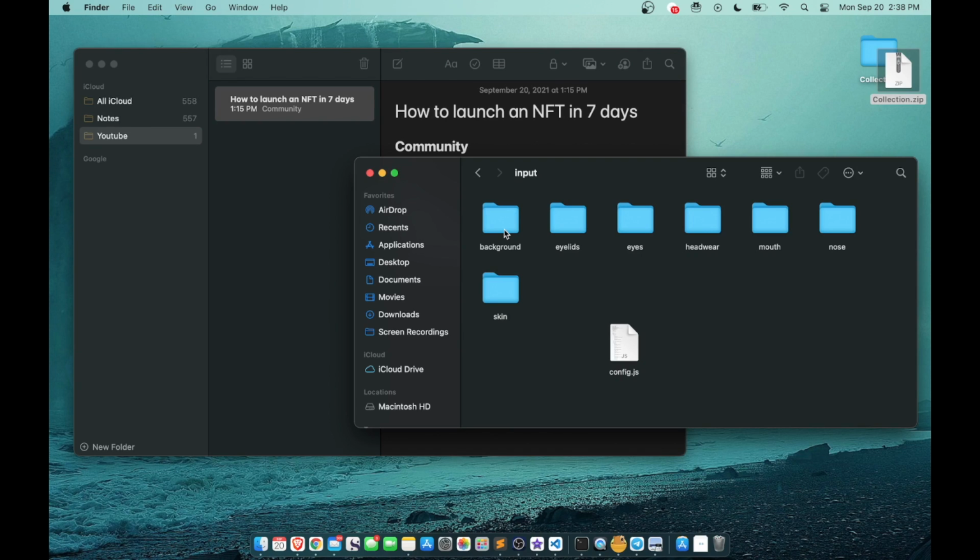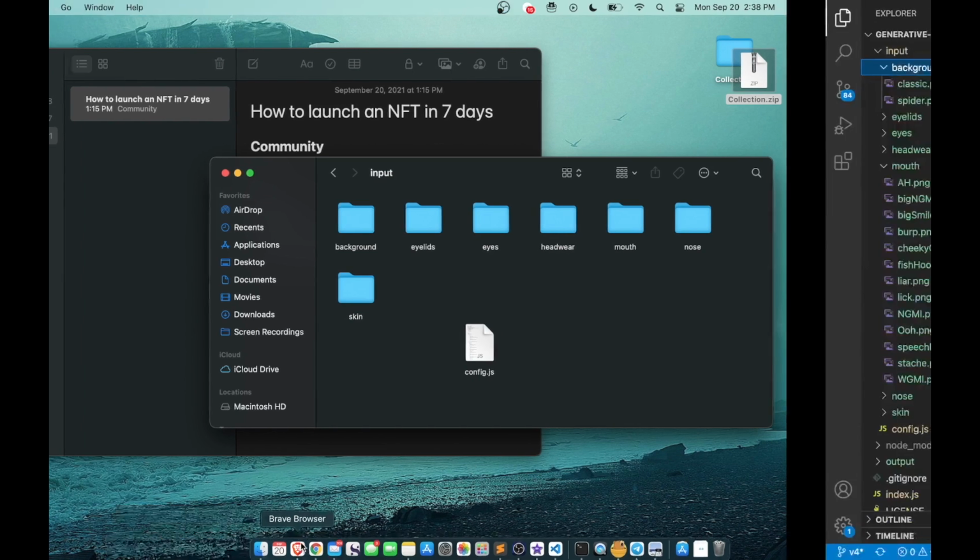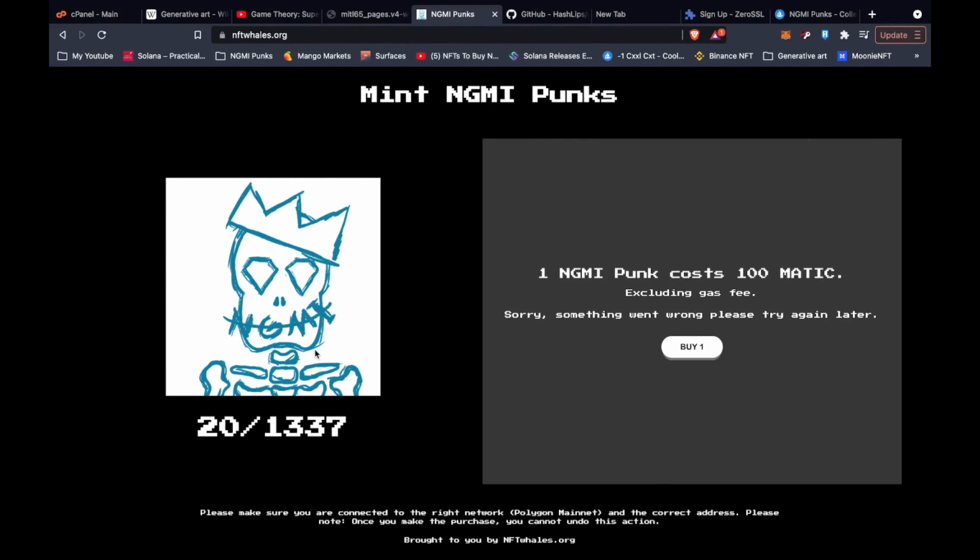So the way that the hierarchy of my project is set up, let's take a look at one of the finished products again. So this is it right here. And the way that it's set up, it's kind of got the background, which is generated by the code. I just have it set to white, but you can make it whatever color that you want. And all of my layers are transparent background, so when you put them on top, it stacks up.